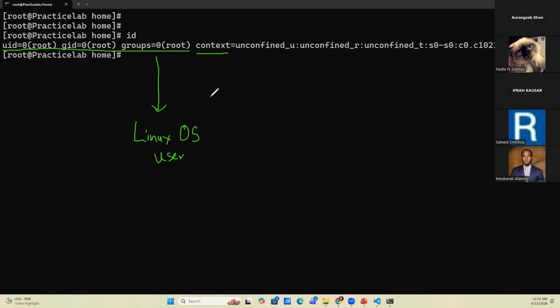But Linux has a thing called SE, which is known as security enhanced. Security enhanced Linux. And the context that you're looking at here is the SELinux context.